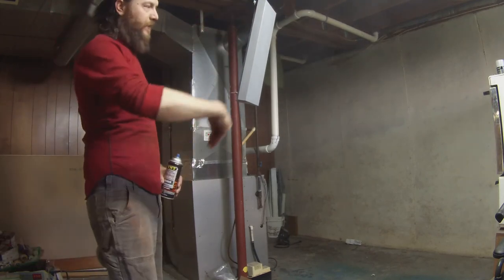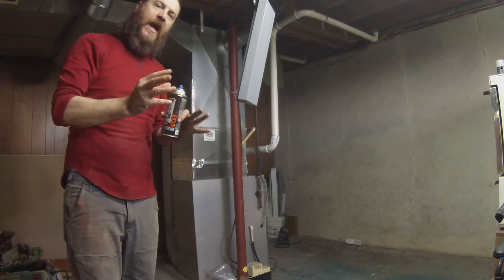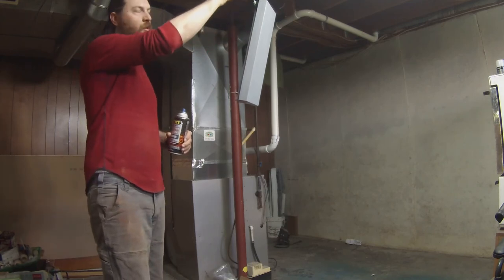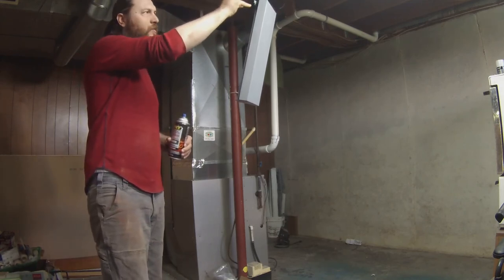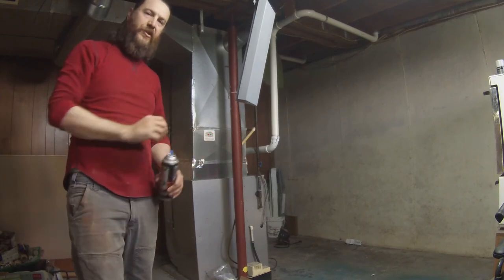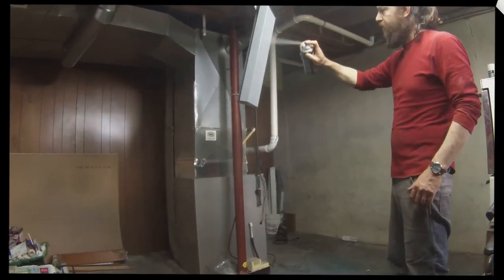Just like that right there, I did one pass and then I did a second pass, and there's a wet line that you'll see. So you let that wet line go in, and then you cover that wet line by 50%. That kind of guarantees that you're going to have good coverage on your paint.